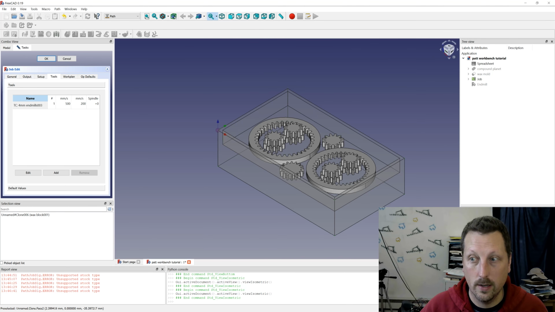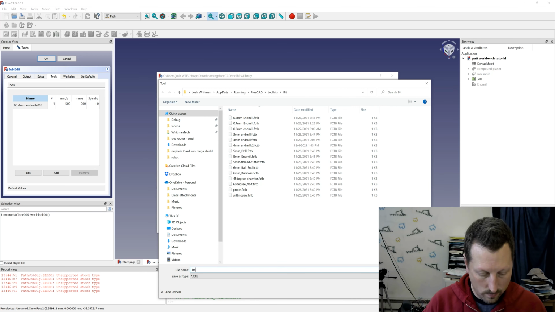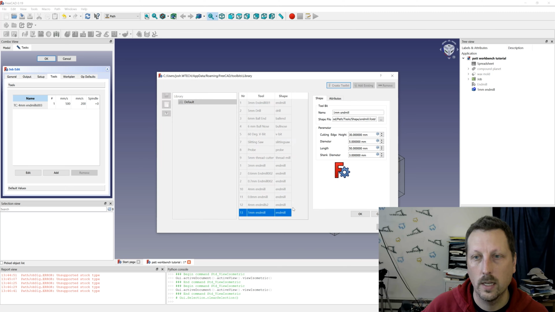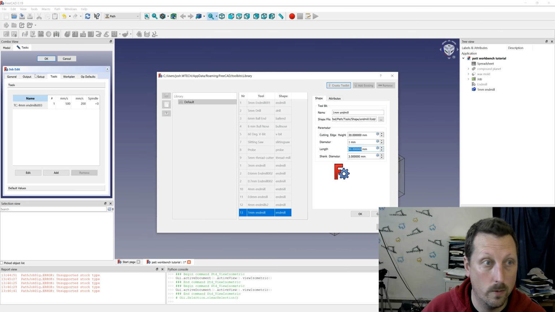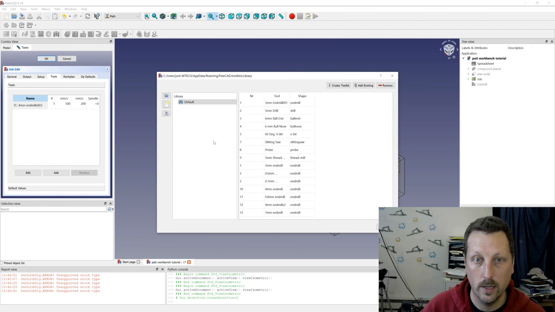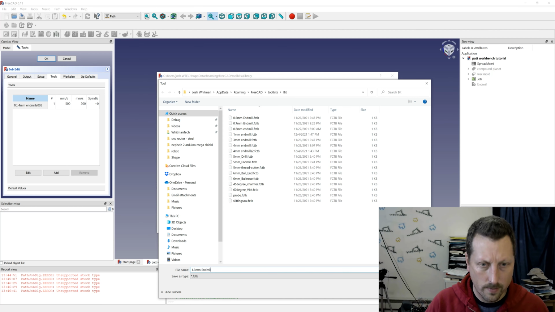So we'll come over here and make another tool with a 1mm end mill. Double click that, set the diameter to 1. If you don't do that when you set up all your paths, it won't work, and you can't come back and change it. Once you create the tool controller, it copies this info in. We'll make another one here that's an end mill, and we're going to do a 1.3mm end mill.